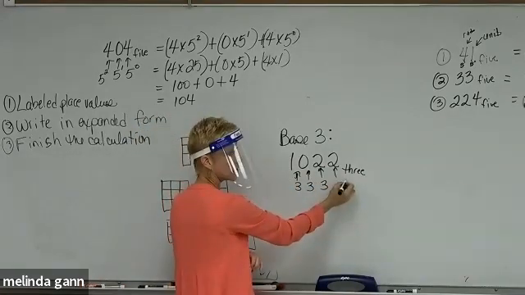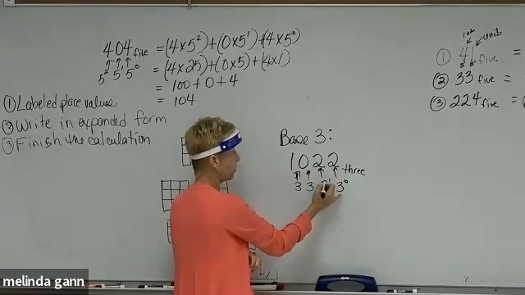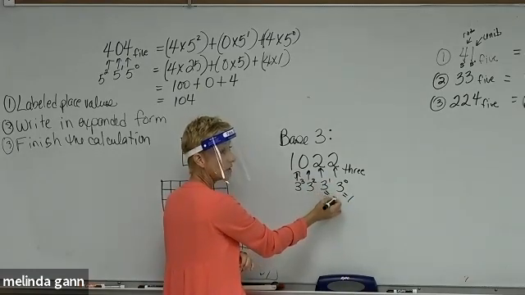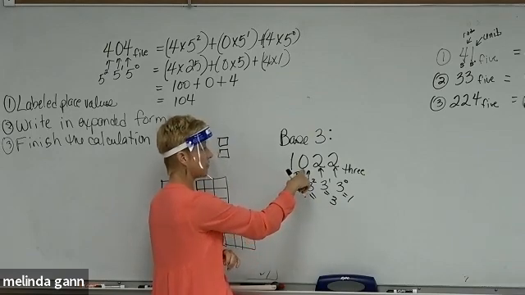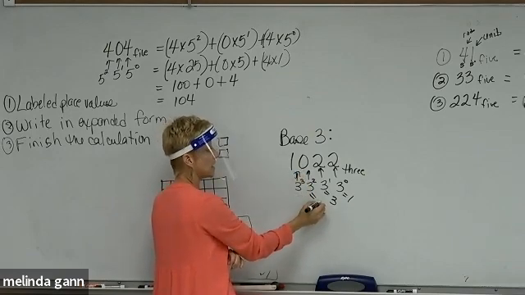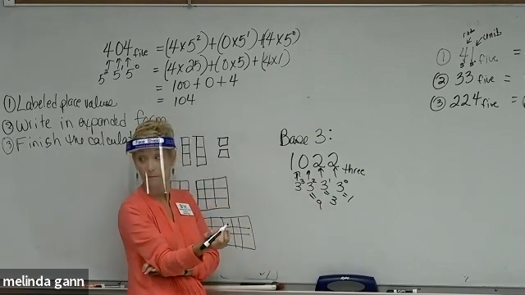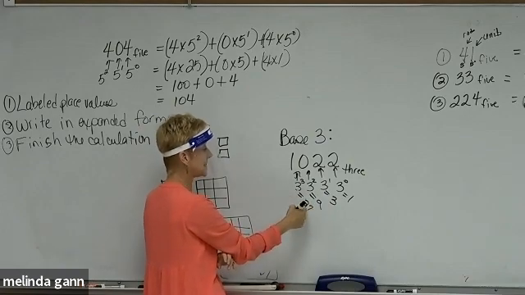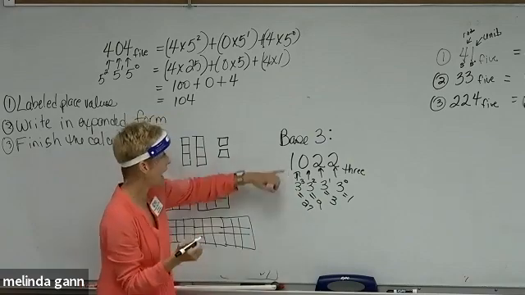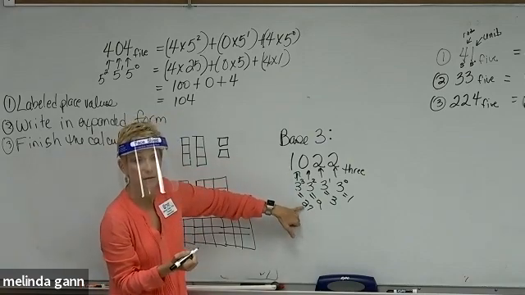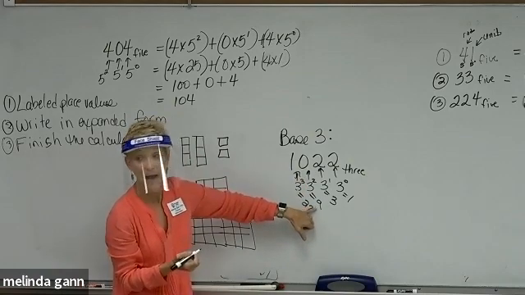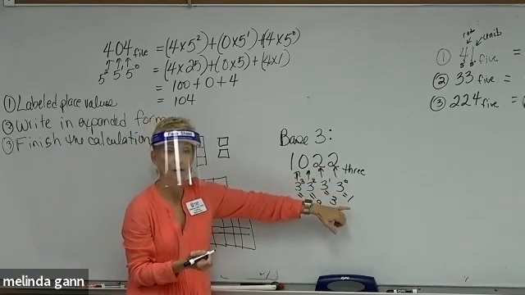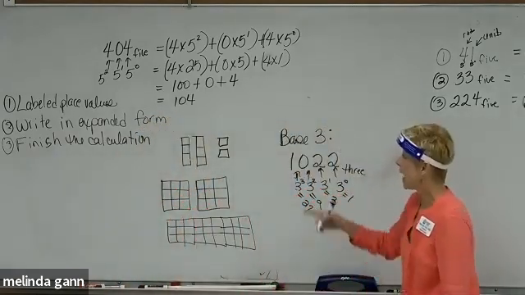What's this first power over here? 0. What's that one? 1, 2, 3. So this is still my 1s column. What's that? That's my 3s column. What column is this? It's not your 1,000, it's your 9s column. What column is this one? What's 3 to the 3rd? That's my 27s column. So I have 127. I don't have any what? 9s. I have 2 what? 3s, and I have 2 what? 1s. So I labeled my place values.